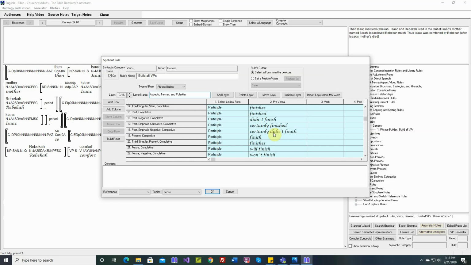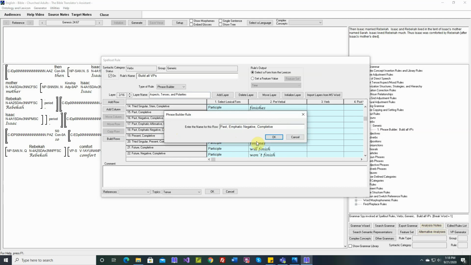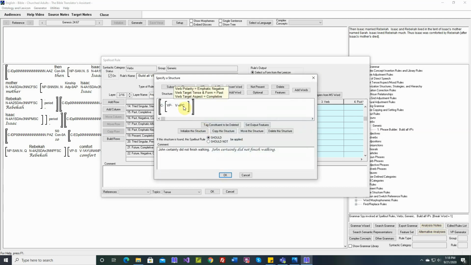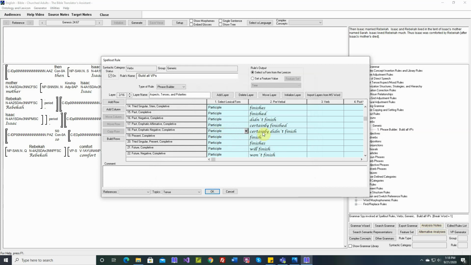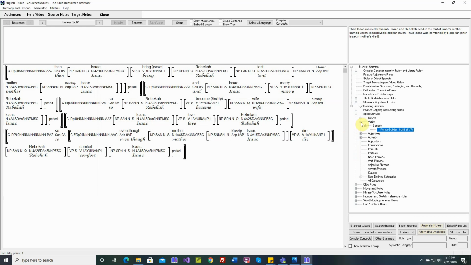So we developed what we call verb phrase builder rules, where now for each of these lines we build a structure and we include various features, and when this structure is found, then that row will be executed and insert this entire string with what we call a tag called preverbal, and then the phrase structure rule for verb phrases will put this preverbal constituent before the verb. So these rules, these spellout rules, they add morphology, but we include phrase builder rules which can build up an entire phrase. And then we have the Clitic rules.